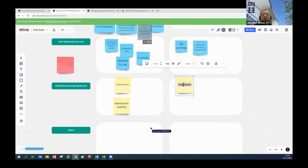So they normally operate on pure oxygen or scrubbed air where you remove the carbon dioxide. The thing is, the carbon dioxide reacts with the potassium hydroxide and precipitates and fills the pores. So that's a fundamental problem. That's one of the things that has held the alkaline fuel cells back. In the electrolyzer, it's not a problem because gases are going out and not going in. But in the fuel cell, this is a problem. The alkaline fuel cell has some very nice features, very good oxygen kinetics, and it doesn't rely on platinum metal. So it's very attractive in some ways, but it has this carbonization problem.